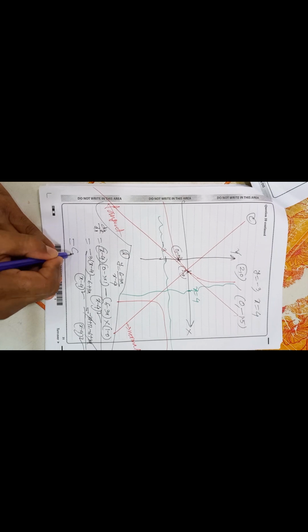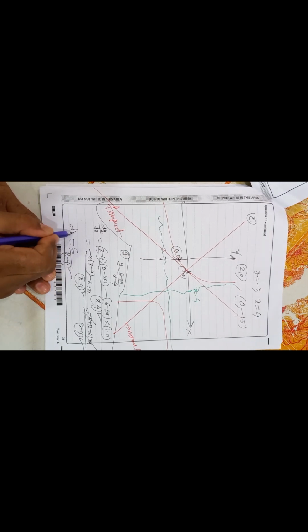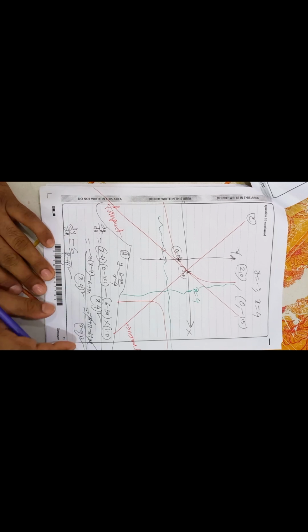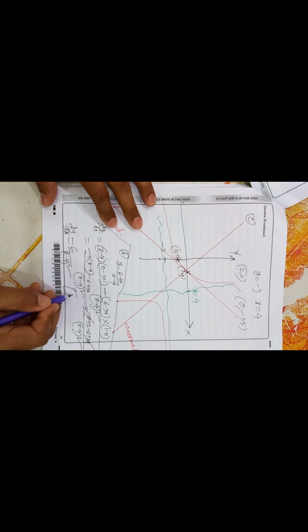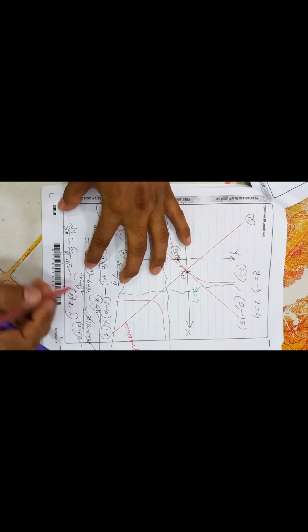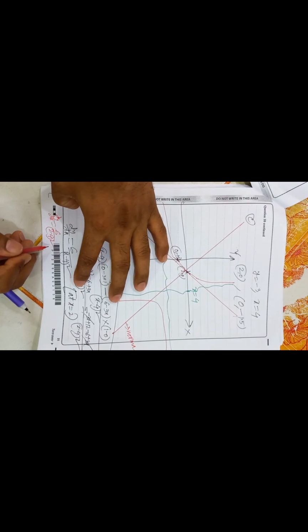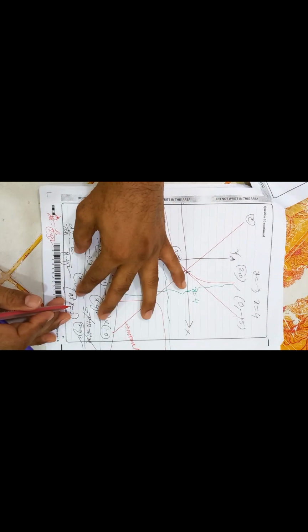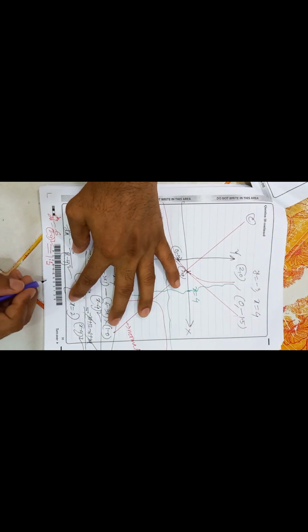So finally we got 6 divided by (x minus 4) whole square. This is the differentiation, dy over dx. What will we do? Here you put x equal to 2. At x equal to 2, what do you get? When x equal to 2, dy over dx equals 6 over (2 minus 4) whole square. By calculating all, you will again get 1.5. This is the gradient of the tangent.